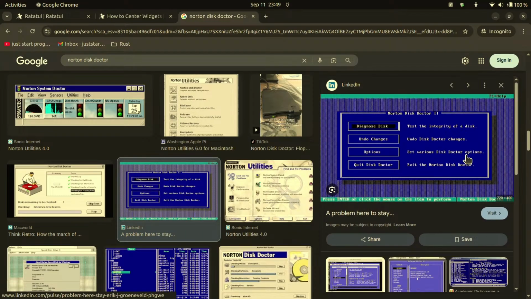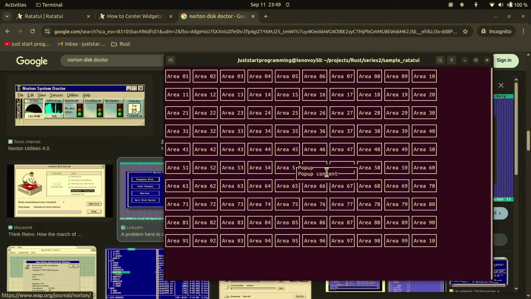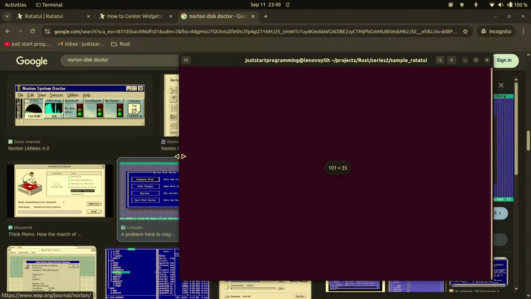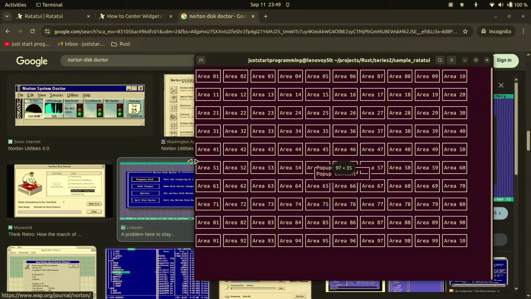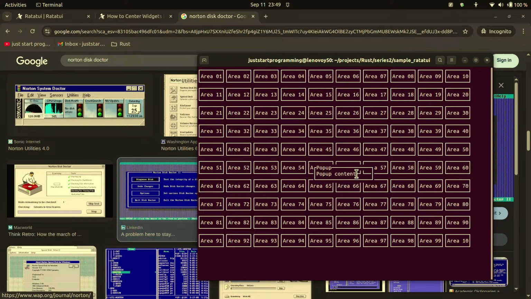Something like this. Yeah, but this one is just around this area. In this case, this gives us an idea that you can have something like a little bit of see-through. Let's use that in future projects.